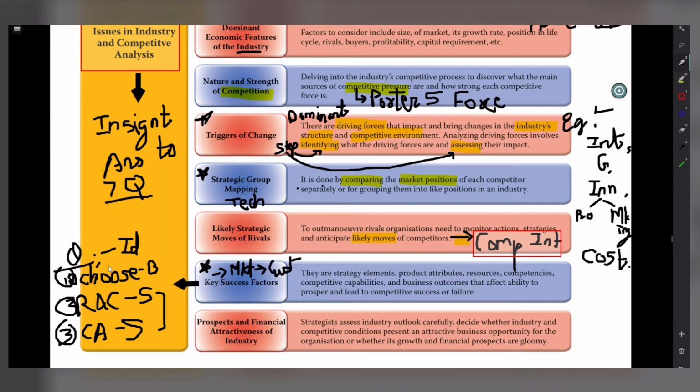So for example, there is an example given here. In apparel manufacturing, the clothing industry, the key success factors are appealing design, color combinations, and low-cost manufacturing efficiency. These can be stated as KSF, key success factors, which can affect the industry's ability to prosper. The more KSF the organization has, the more it can lead the organization to prosperity, success, and stability.